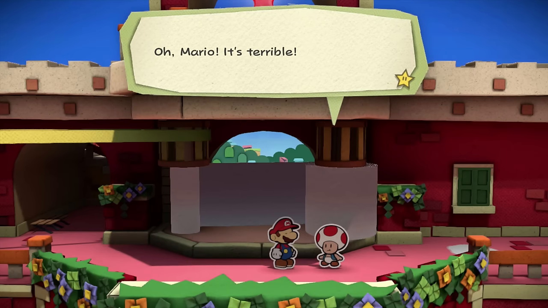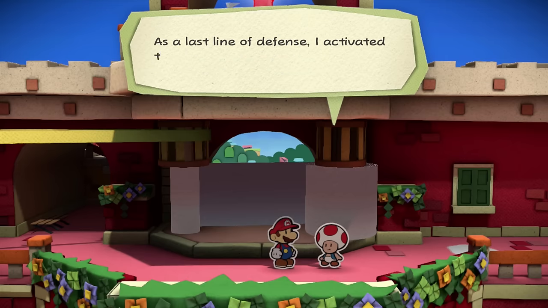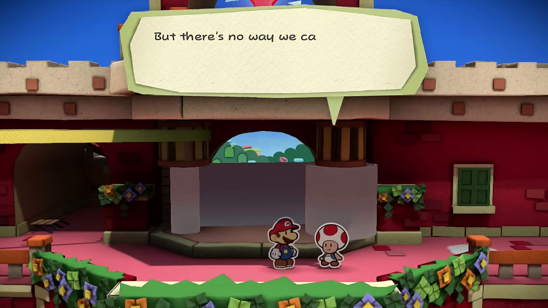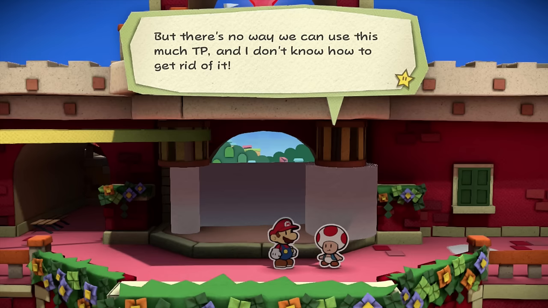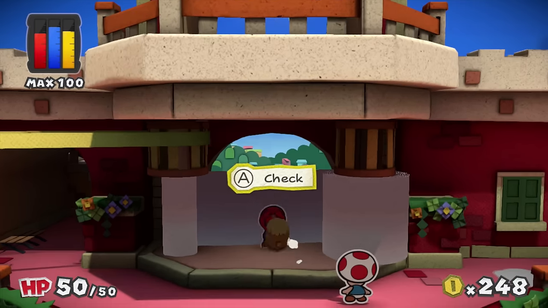So what's up, my friend? Oh, Mario, it's terrible. A gang of shy guys with straws were roaming around Port Prisma, stealing everyone's paint. As a last line of defense, I activated the emergency TP system here. This looks like toilet paper. But there's no way we can use this much TP, and I don't know how to get rid of it.